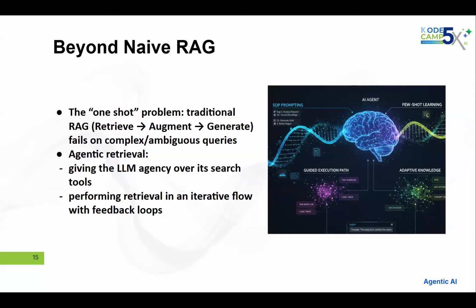Agency in that it need not retrieve, and it can decide which tool to retrieve from. It can also decide whether the information it retrieved is relevant and adequate. Where it is not, it can decide on what to do. Maybe it iterates back to retrieve again, or even tries to modify the query so that it uses a query that is more likely to retrieve relevant information, or it could decide to try a different retrieval tool, or so on. Essentially, it performs that retrieval in an agentic loop.